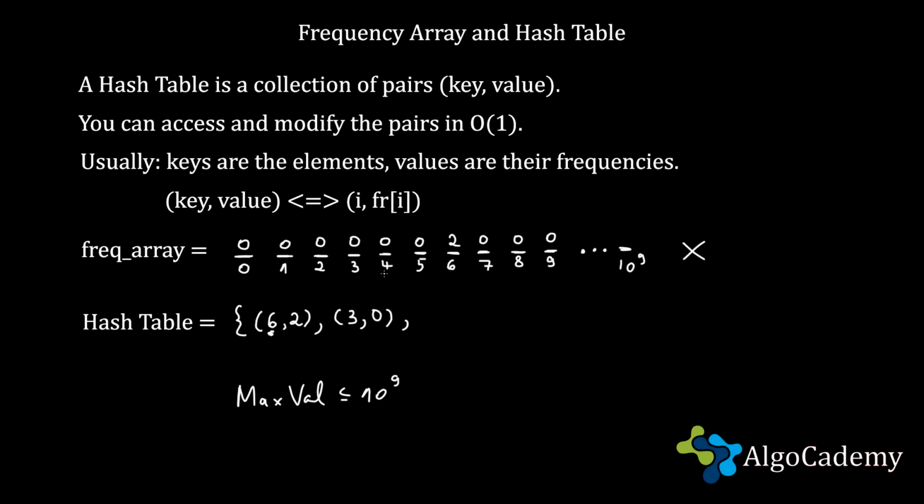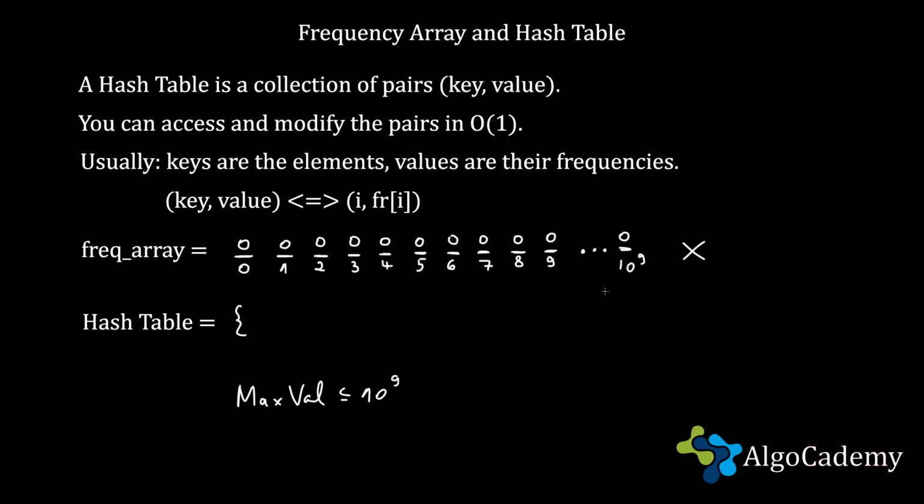But in a hash table, I don't need to do that. And why is that? Because in a hash table, if some value was never inserted into my collection, then I don't need to have a pair for that value, right? If, for example, here 5 was never inserted into my collection, do you see any pair that contains the key 5? No, we don't need that. And that is going to make our memory complexity dependent not on the maximum value, but on the number of events that take place. Think about what happens here. Initially, the frequency array already has a memory complexity of big O of 10 to the power of 9, while the hash table is empty, right?